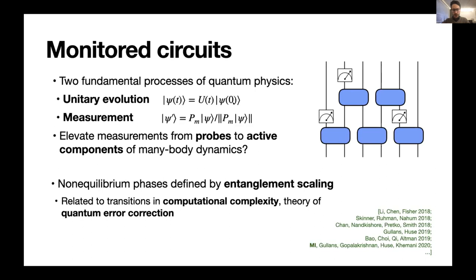And what's interesting about this is that this framework gives rise to phases of late-time non-equilibrium states that are defined by their entanglement scaling. So very much like in the Hamiltonian case, we may have area law, logarithmic divergence, or volume law, depending on where you're looking in the spectrum. Here we can have all these phases, but they're all completely out of equilibrium. And they're related to interesting ideas in quantum information science, including complexity of certain sampling tasks and the theory of quantum error correction. So they lie at an intersection of many interesting ideas in condensed matter and quantum information.